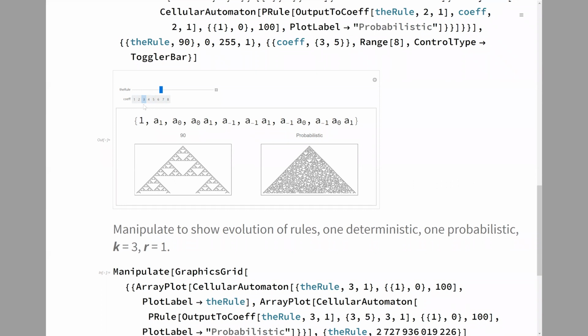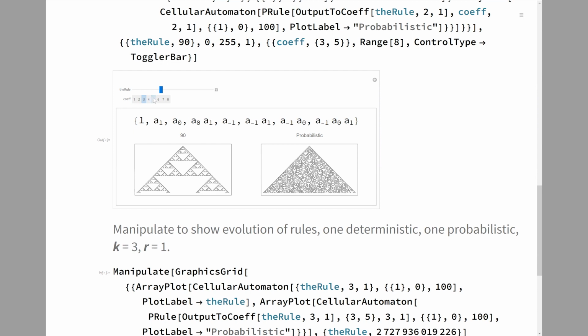In this case, I have coefficient number 3 to be random. And on the right, you see the output of that particular cellular automaton, which looks to me a lot like rule 30, doesn't it? It's random. Actually, it's more random, in that sense.